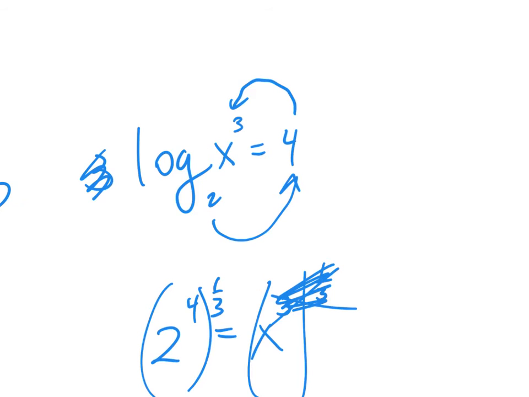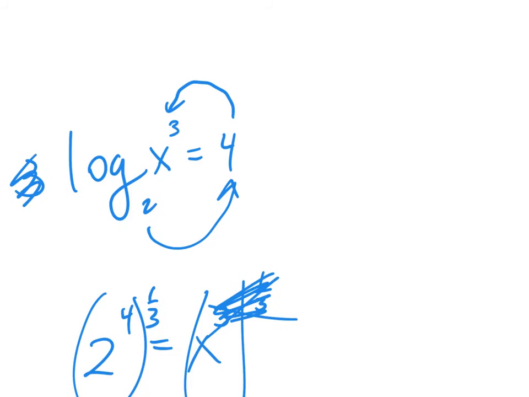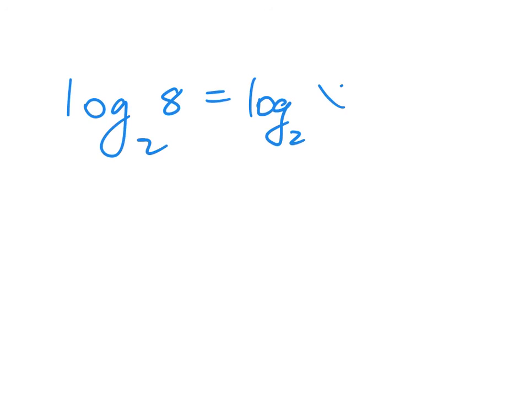Okay, so what other kind of logs do we have to know? So many things. Remember when I said if the bases are the same, then the answer's already there? Are the bases the same on this one? So the answer's already there. What's the answer? 8. Why? Think about it. Log base 2 of 8 would be the same as log base 2 of 8.